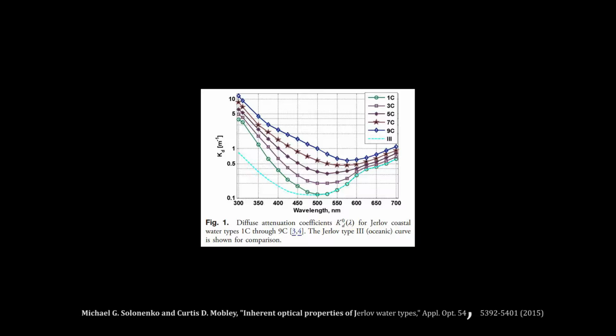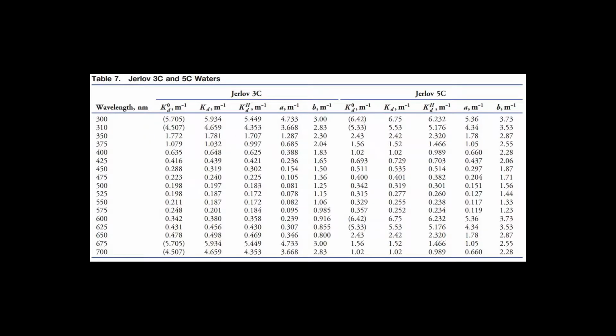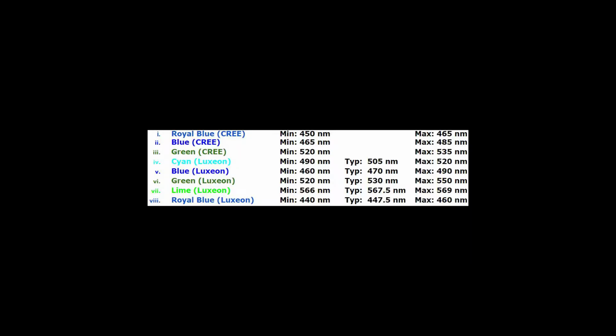Based on Beer's law, the quantum efficiency of the camera, a contrast merit function similar to the MTF, and the diffuse attenuation coefficients from this Gerlov scale, the senior design team identified the most optimal LED to be the Luxeon Rebel Lime LED. This was selected from a group of 8 LEDs of varying wavelengths and manufacturers.